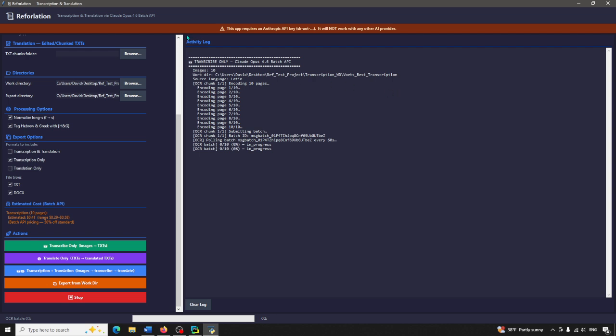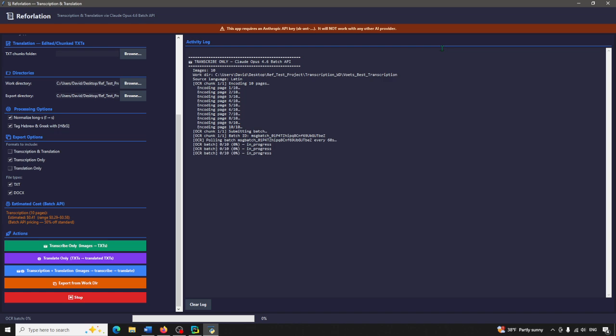Now, just as a side note, say you have a book that's 1,000 pages that you want to transcribe. It's going to break those images up into 100 segment batches so that it can push a call through 100 pages or 100 images at a time.